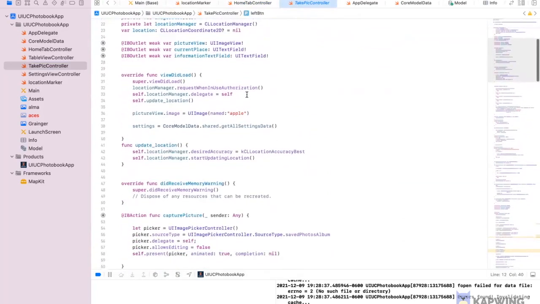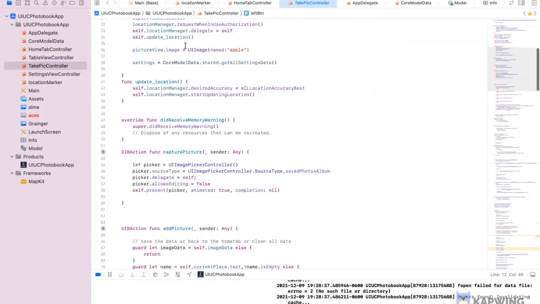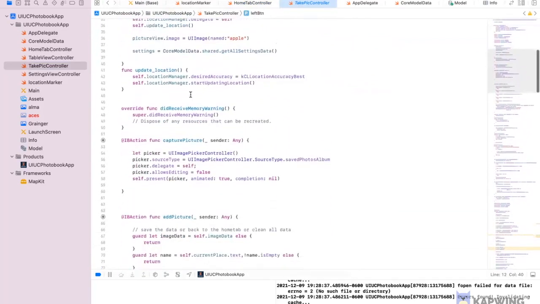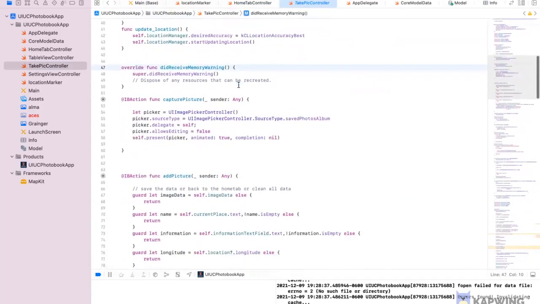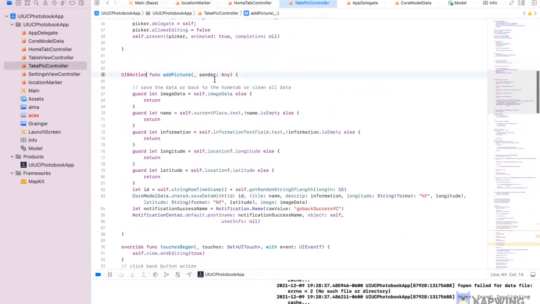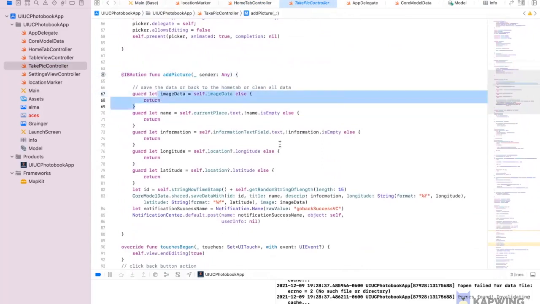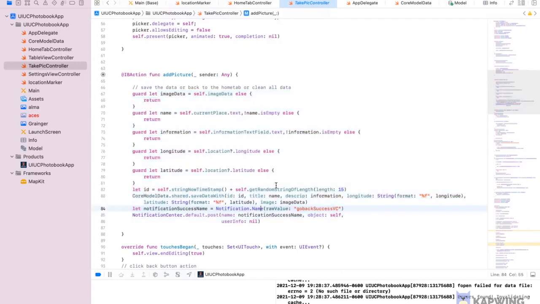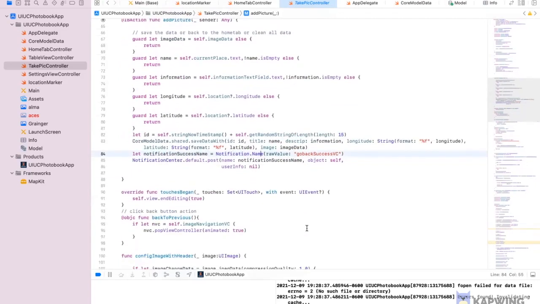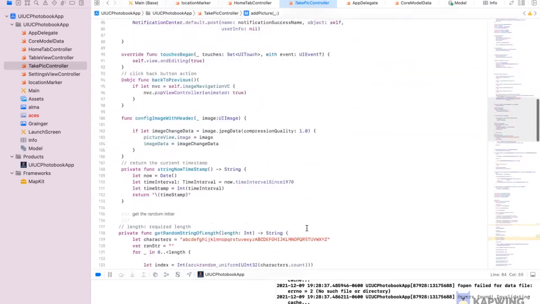And we'll have viewDidLoad, and those are the functionality provided for the interactiveness, and also the actions about adding the picture itself. This takes what the user inputs, and we put it into a single entity and store it in the database.